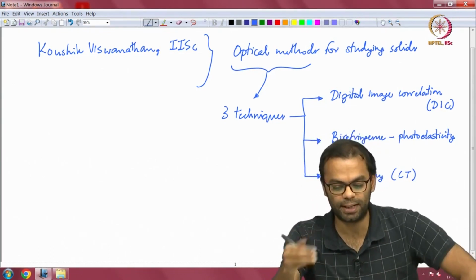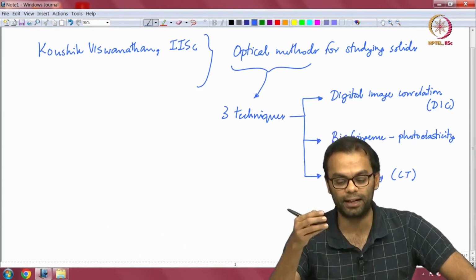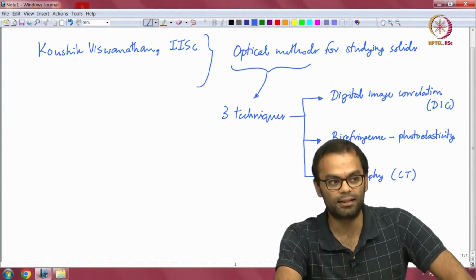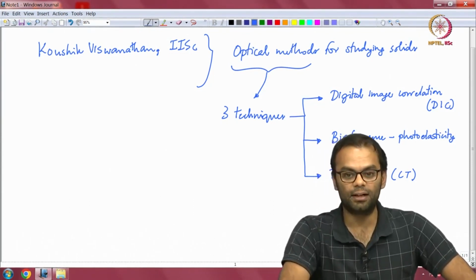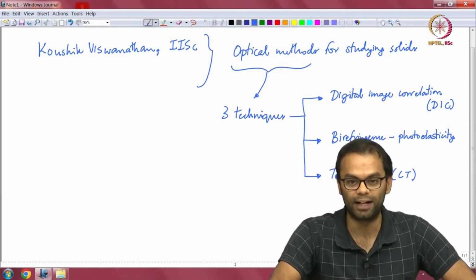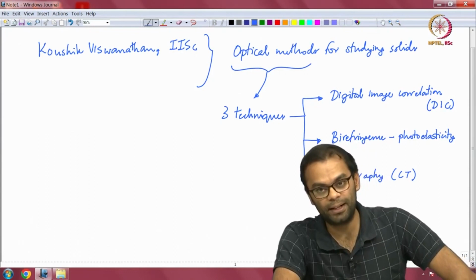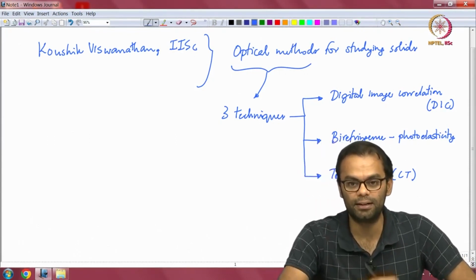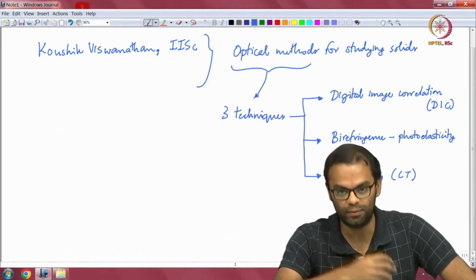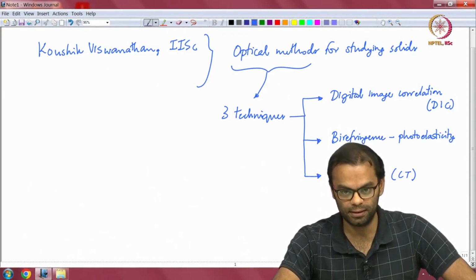Now, they are all complementary, in the sense that the information you can get from DIC is very different from the type of information you can get from computed tomography, and that is very different from the type of information you can get from photoelasticity. The techniques are not always applicable to all materials. Unlike fluids, there is a wider variety of solids and a wider variety of deformations that you can come across in solid mechanics. Depending on what the end application is, what the end material is, what the end field is that you are looking for, one of these techniques is probably best suited, and we will go through some of those decisions systematically over the course of this next 10 hours.